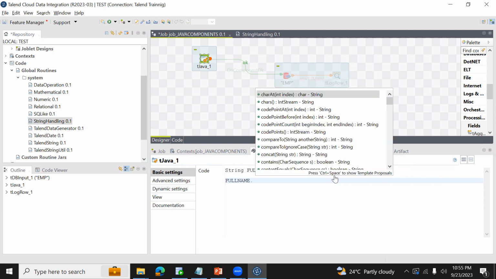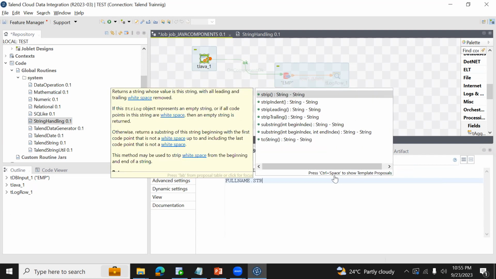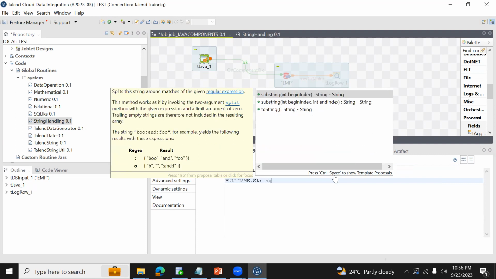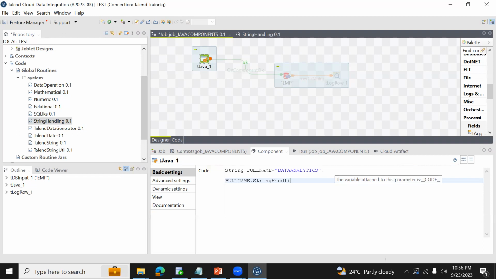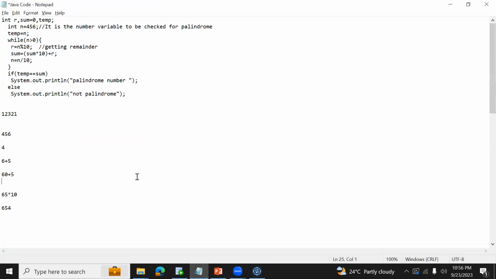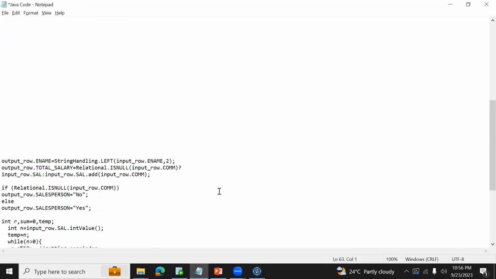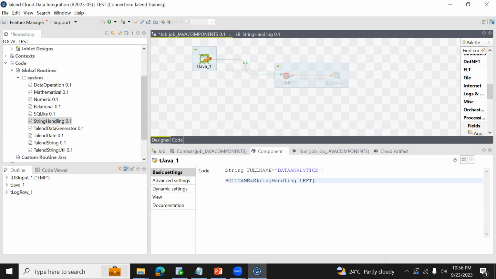Full name equal to string handling dot left, and here I'm passing my full name to this.